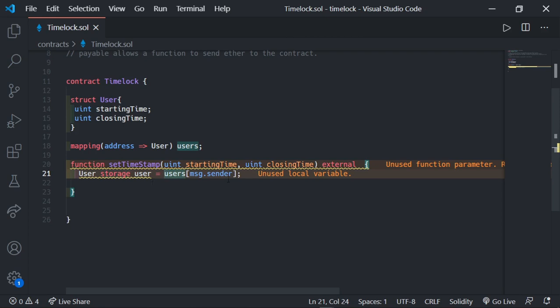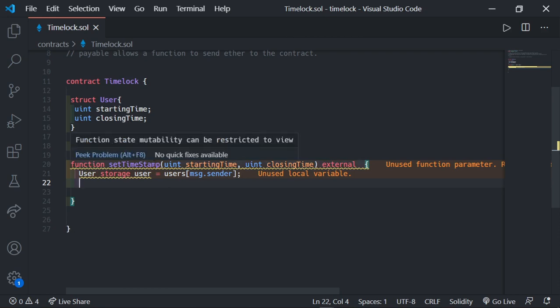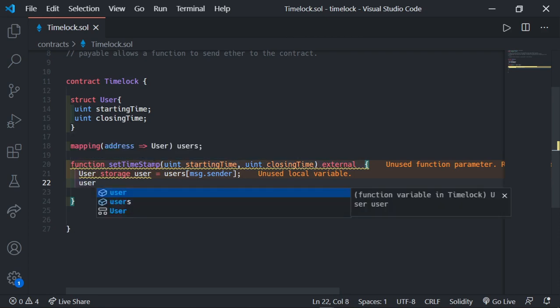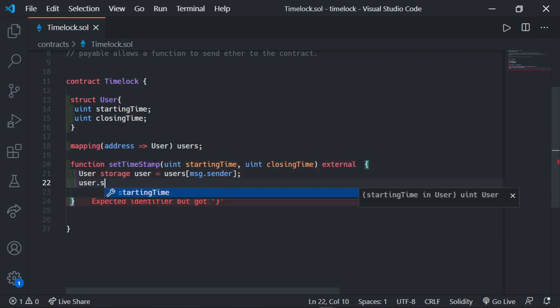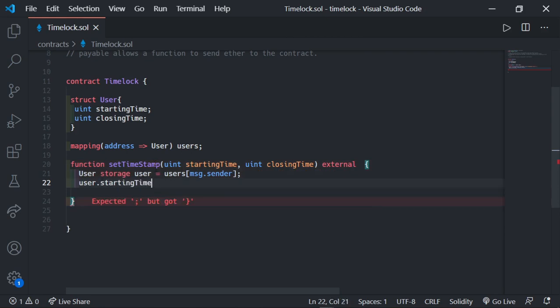So now, since I've created an instance of this struct, I can access the starting time and the closing time of this current user. To access that starting time, we use user dot operator starting time. This will return the starting time of this user that is trying to call our timestamp function.